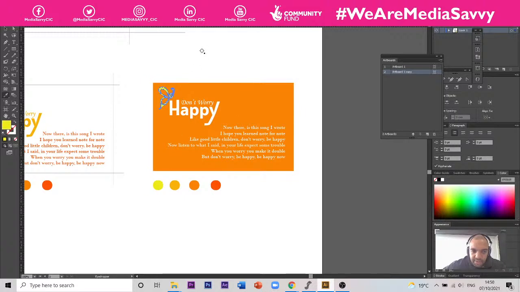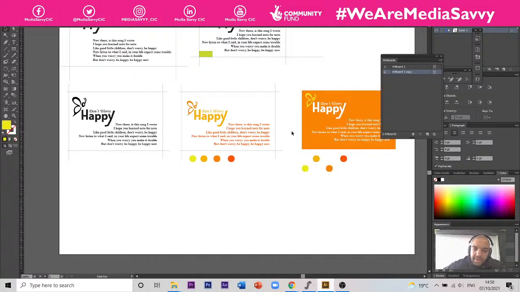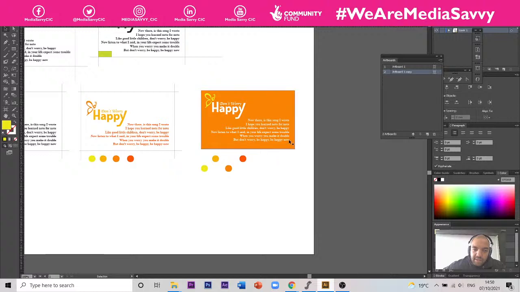Is that going to do anything nice to that? Looks alright. So there we're just using that and that colour, and the white obviously. So there's two different variations there. And then we can continue playing around with that, can't we?